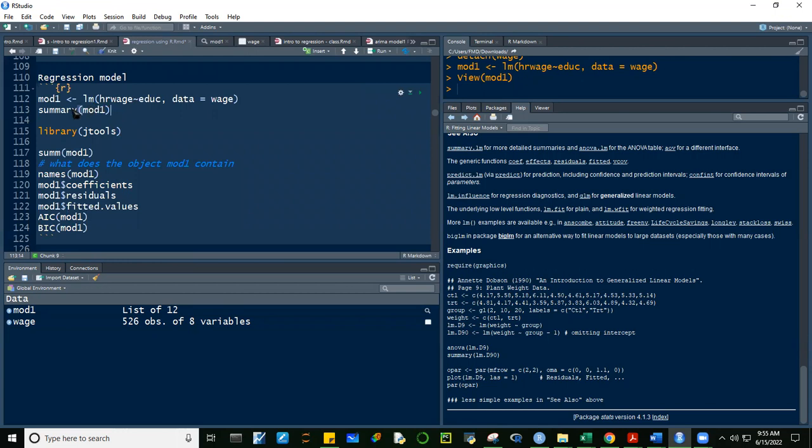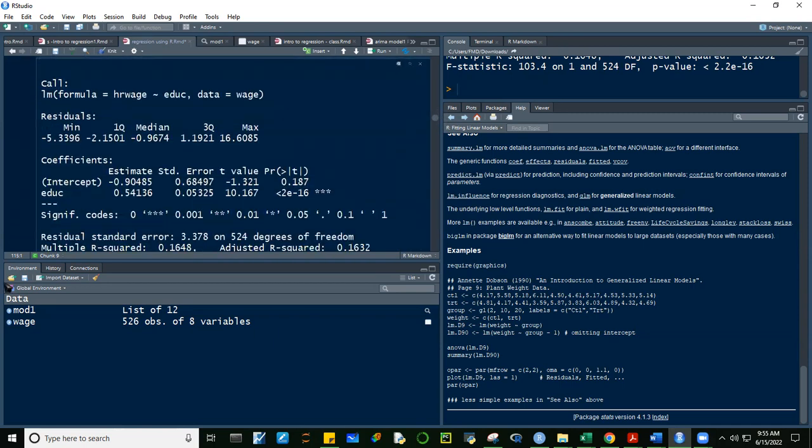Okay, and then we can generate the output. So ito yung model 1 natin, ito yung regression output natin. So we're able to generate this. So this recalls the formula. At linear model, ang formula natin, hourly wage, regression, education, data is equal to age. By the way, guys, this is an example to, di ba? Simple linear regression lang to, kasi isa lang yung predictor natin. Pag maraming predictors tayo, we have what we call a multiple linear regression.